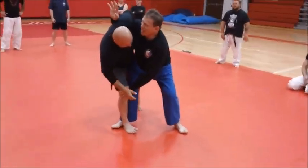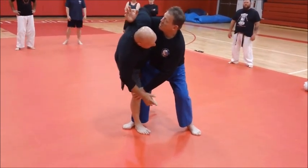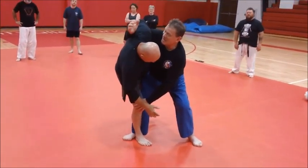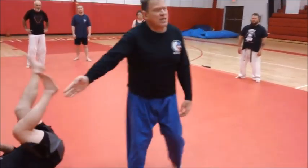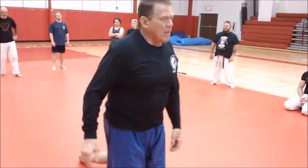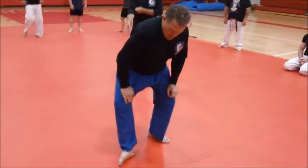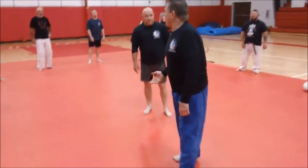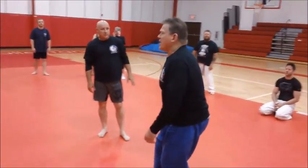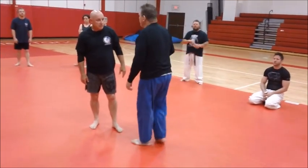And I drive up on this underhook. It may not be as pronounced as it is right now, but I'm driving up right there and blocking that knee, taking him more to the side. But that little kneeling motion of my knee to the inside of his sits him on his butt quite often. It collapses it, right? Not a dangerous move.